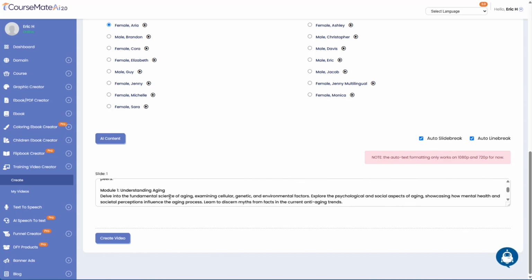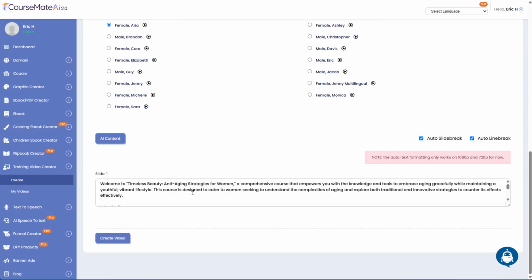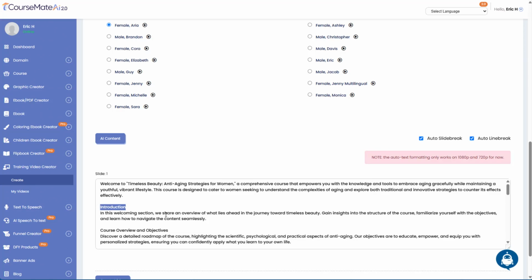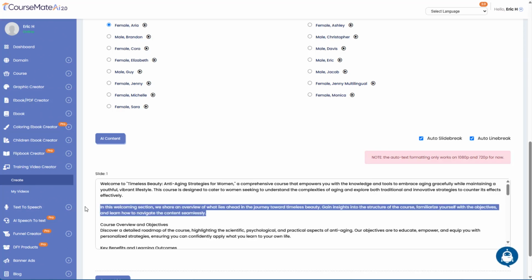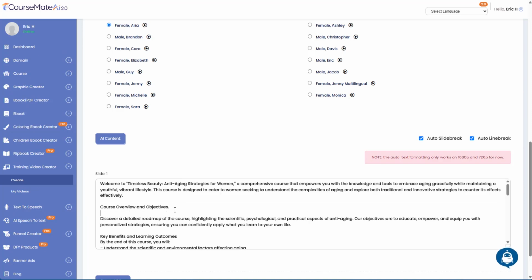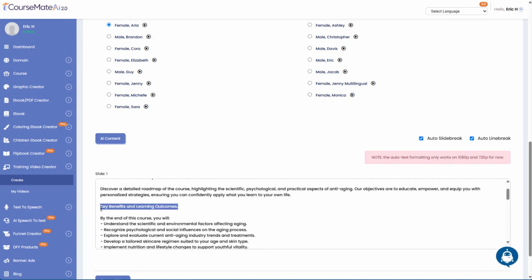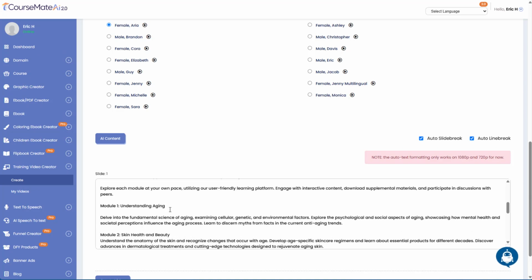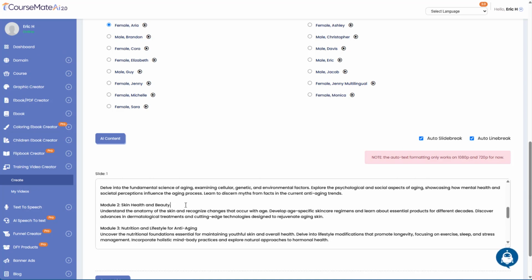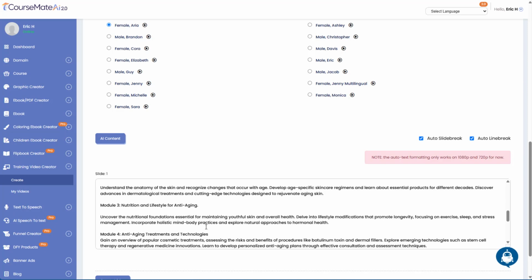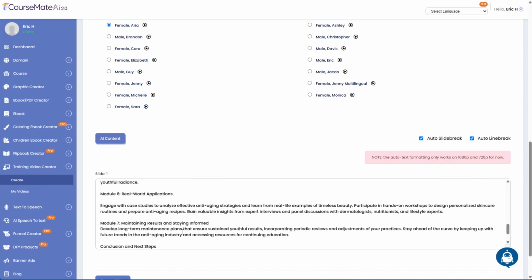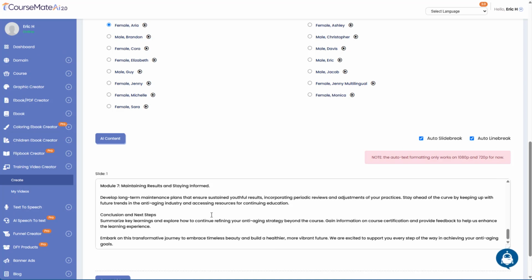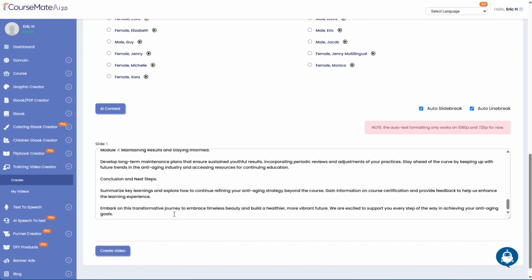I'm just going to paste in this script. And then I'm going to do some very light editing and take out some of these subtitles like introduction. In fact, I'm going to skip that part altogether. Add a period here. Let's see, actually I can delete that subtitle. Delete that subtitle. Add a period here so that it has a slight pause after each module title. Because again, the AI is going to be reading this out loud. And if there's no period there, it might try to make that a continuous sentence.